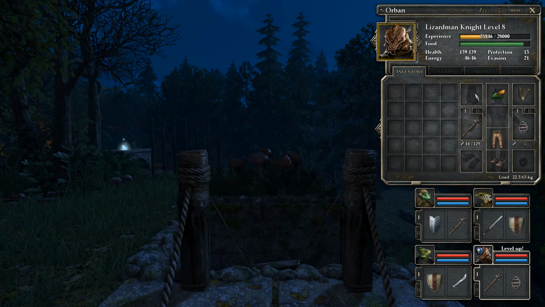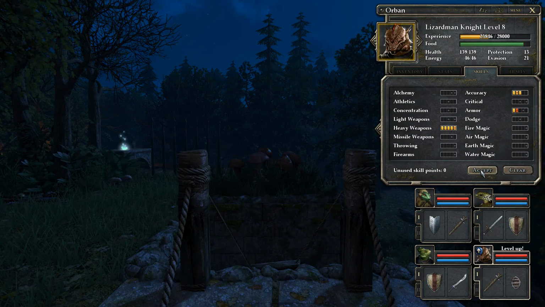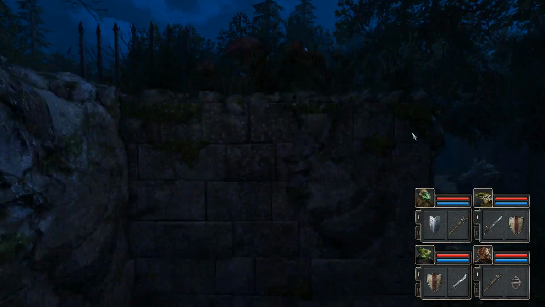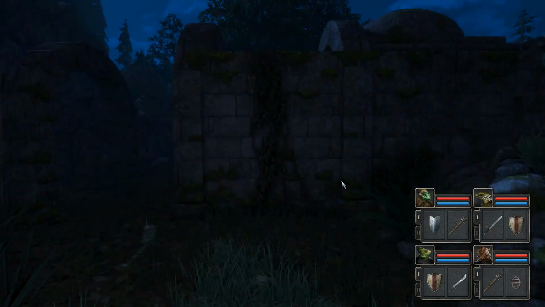Okay. Oh, you have a level up. Get better in armor because you're about to... no, actually, you get better at accuracy, because with that weapon, hitting something is luck more than anything else. And accuracy might help there a bit.